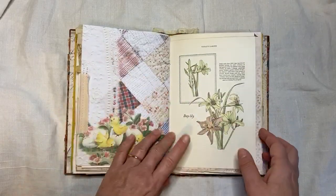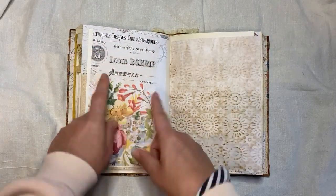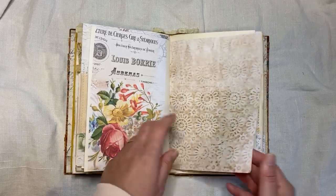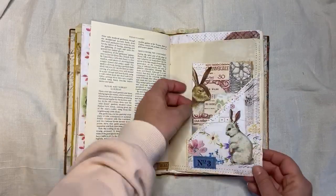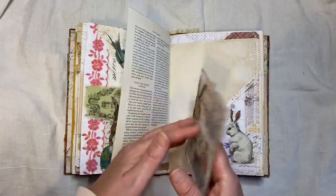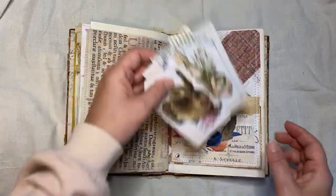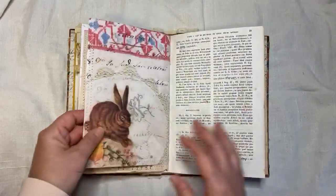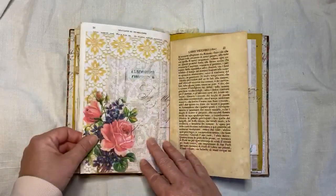And then some more Reader's Digest there. Then I put some more of my kit there on the typed page, and that's the scanned tea dyed paper. And then here I put a side tuck, and then this is the little journaling spot there to play with. And then here is another pocket — see, there's lots of pockets and things, lots of tags. So a tag and a journaling card. The super old book page. Embroidery.